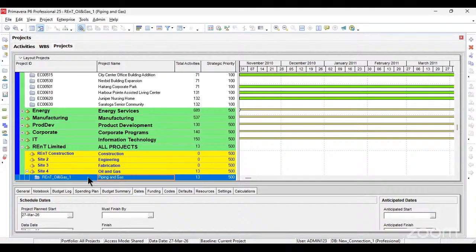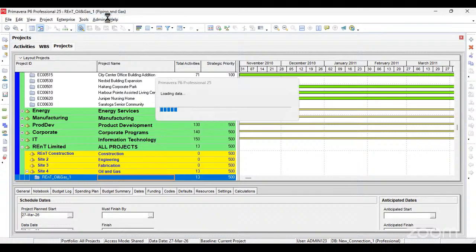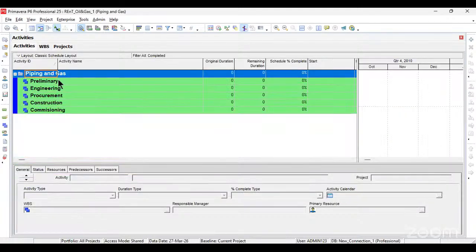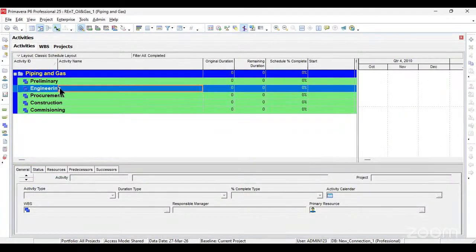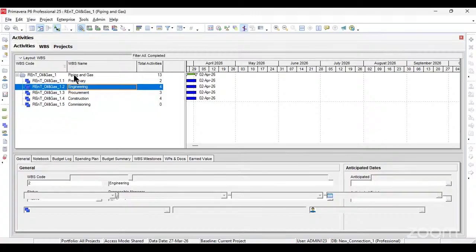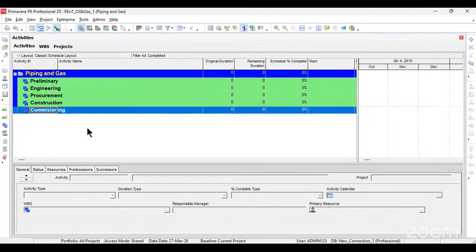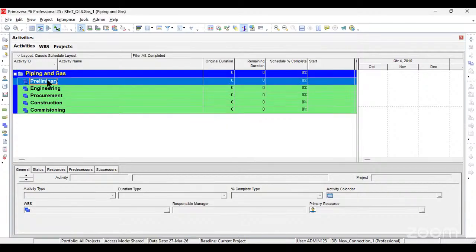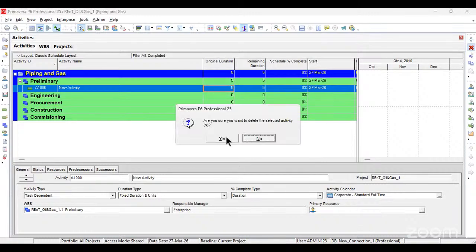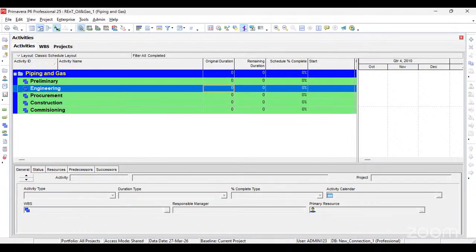Really don't know what happened. All the projects, all the activities we just created disappeared all of a sudden. Seems you have to move to that all over again. Okay, this time I'm going to continue with the commissioning phase. I really don't know why this whole thing started from the beginning.